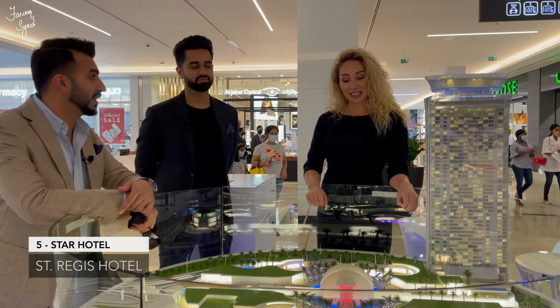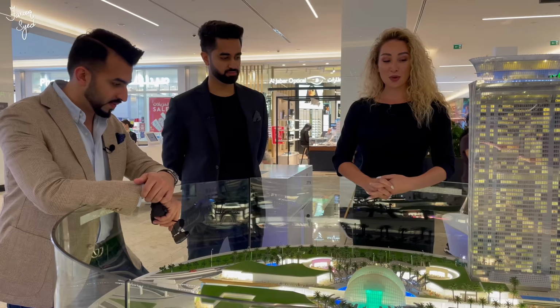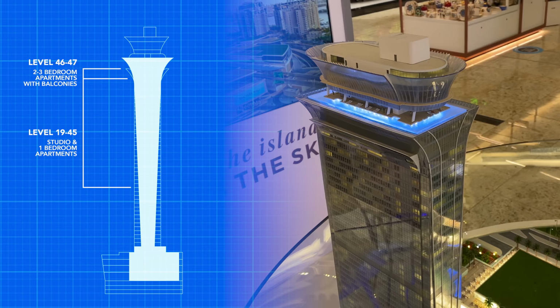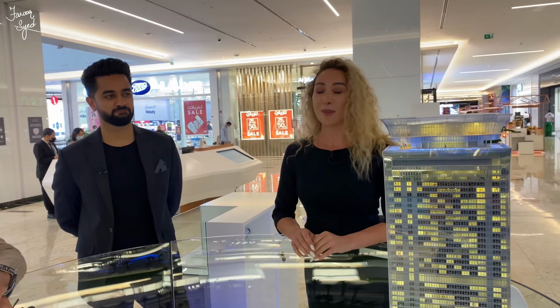Definitely. It's going to be operational very soon, in a month or two maximum. We're waiting for the grand opening, and then above the 90th floor we're going to have pure residential, fully furnished apartments. And I can guarantee you there is no wrong view. The view is amazing. There is no competitive view of the Palm from any other building.